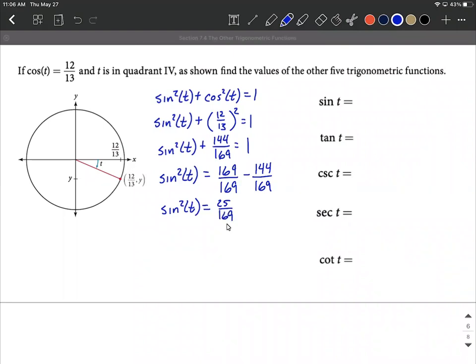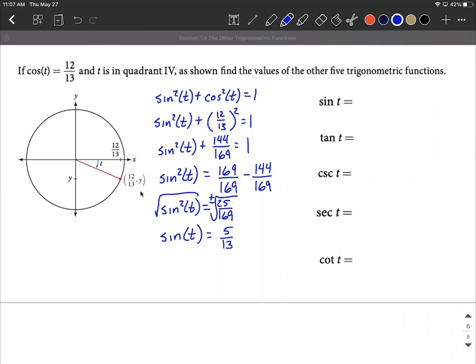All right, this creates a power equation, one side all raised to an exponent, constant on the other side. So to get sine by itself and get rid of the square, we're going to apply a square root to both sides. Because we applied the square root to the problem, we want to be careful and include a positive and negative at this point. So that'll get sine of t on the left-hand side. As we reduce this down, the square root of 25 is going to be 5. The square root of 169 is going to be 13. But we want to be careful about this positive and negative.